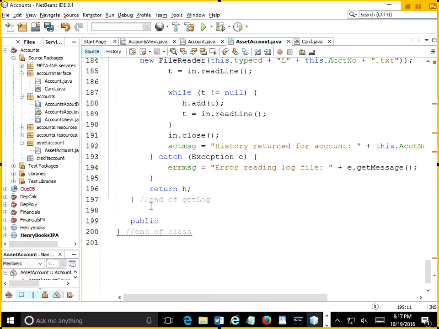So we will have a public, hold on, got to get to the right spot in my notes. A public void set int action is what I ended up calling it in the interface.